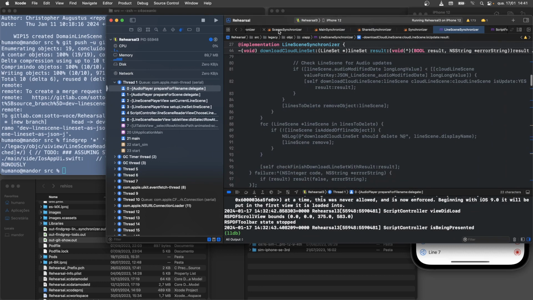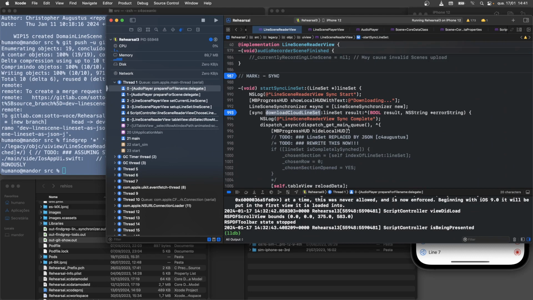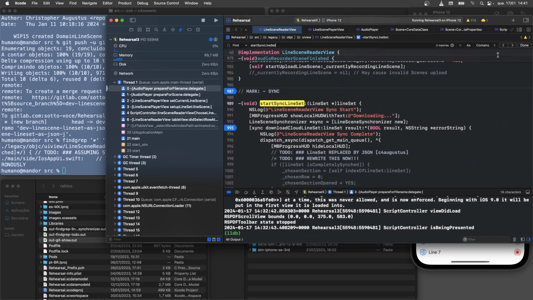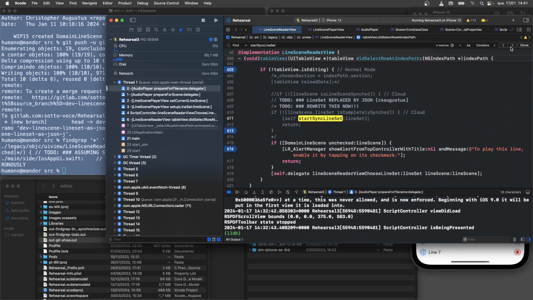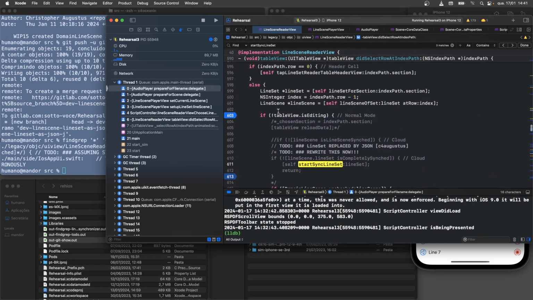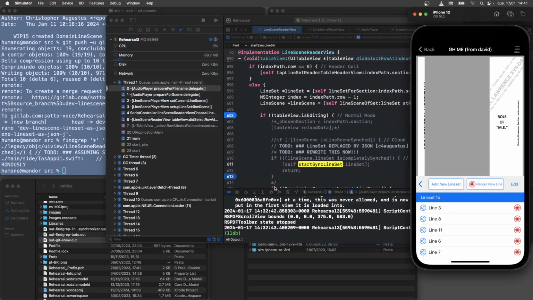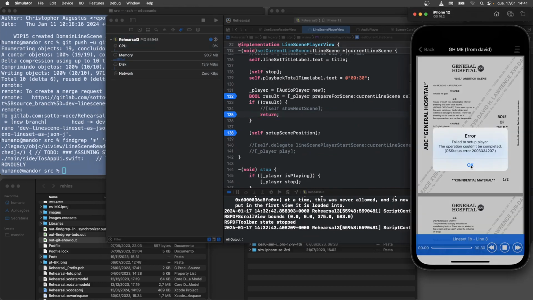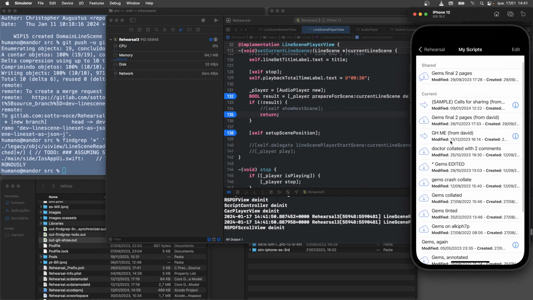Okay, where were we? We're in line scene reader view. As usual, this stuff is kind of smattered all over the place. Okay, so this needs to get called. It's not getting called. And so let's just see how far we can get. So it's not getting called because it's commented out here. I wonder if this ever gets, this probably gets hit. Back. Let's just continue on. Well, we know that failed. Yeah. Let's go back though. Let's try this again.